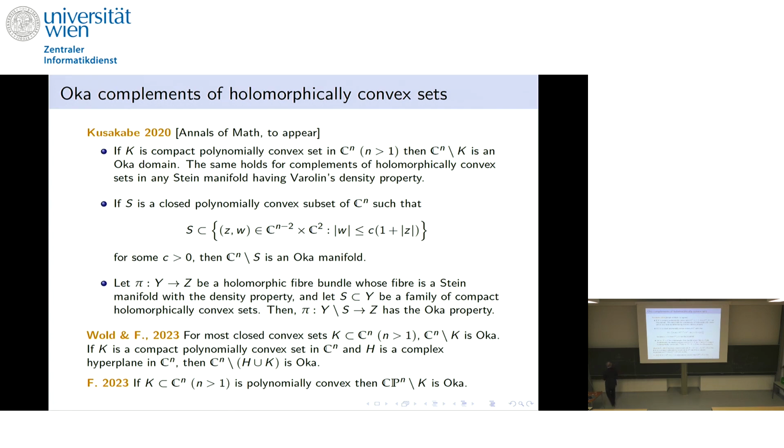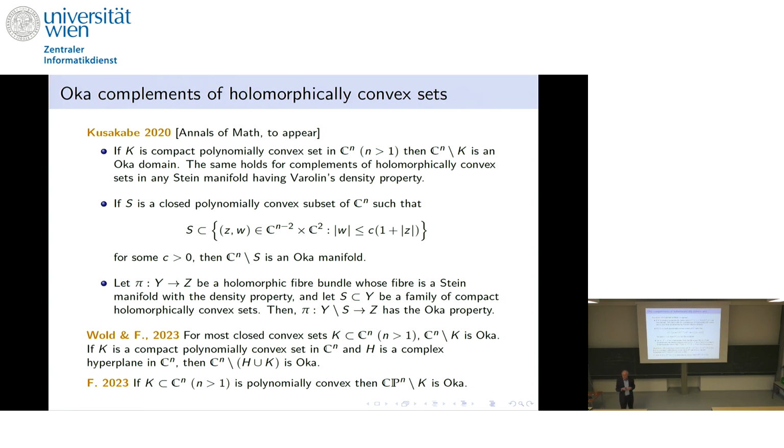Now, if I make this H just slightly convex, tilt it up a bit, take a convex graph over it, then what turns out is that what is below is Oka, and what is above is Kobayashi hyperbolic. I have very many splittings of Euclidean space into an Oka and a hyperbolic part. So convex is, of course, only a special case.